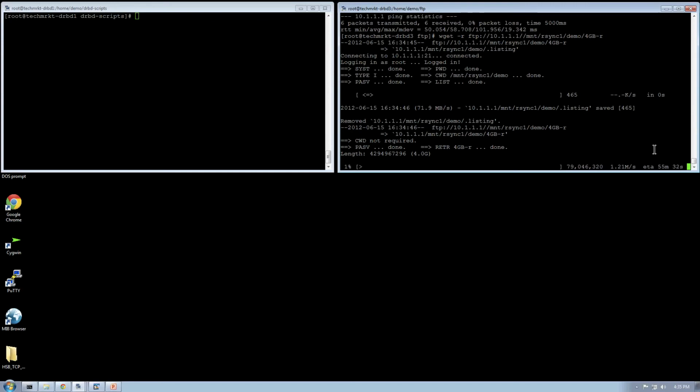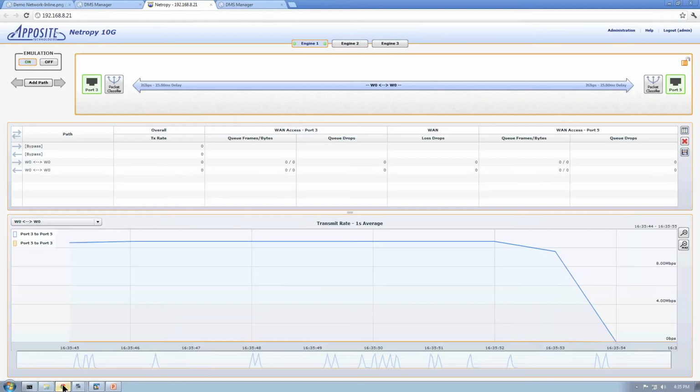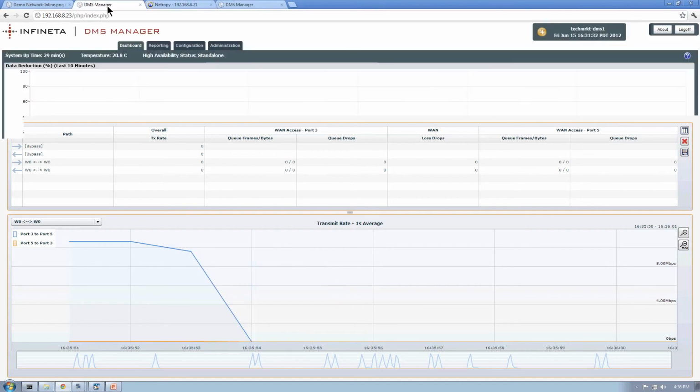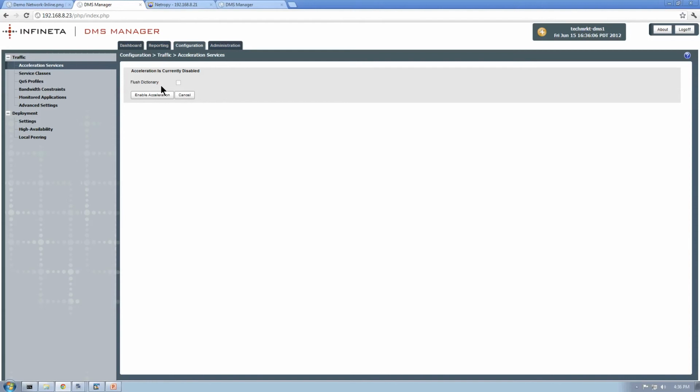Now, this being an unedited video, I'm not going to sit around for 55 minutes, so I'm just going to abort that transfer right now, and we're going to rerun the transfer with acceleration enabled. The DMSs are deployed inline, however acceleration was disabled in the first run. Now we're going to each DMS.